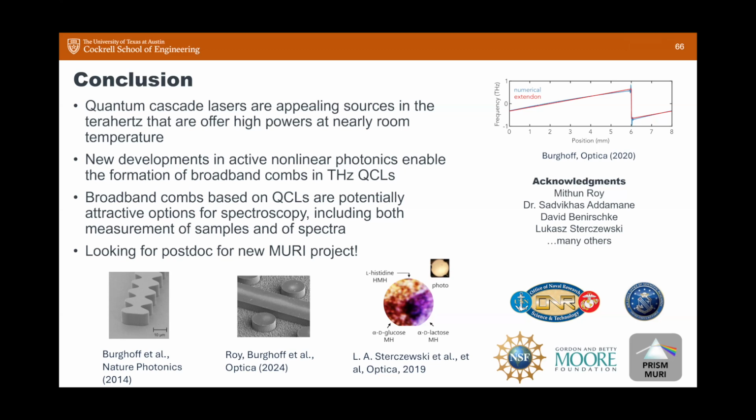Now the question is: you started your lecture saying that MBE technology for quantum cascade lasers is the only one you can use, but it's not reproducible. Even inside one wafer, you have a spread of the parameters. So if it is not reproducible, can one make any reproducible comb devices out of it?